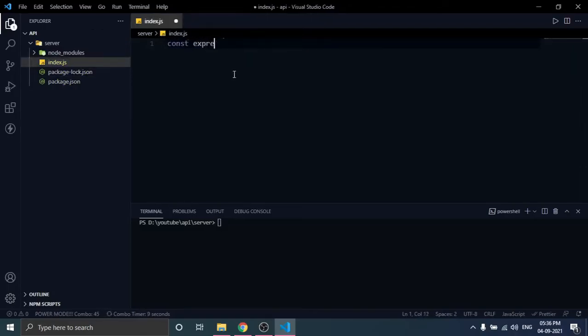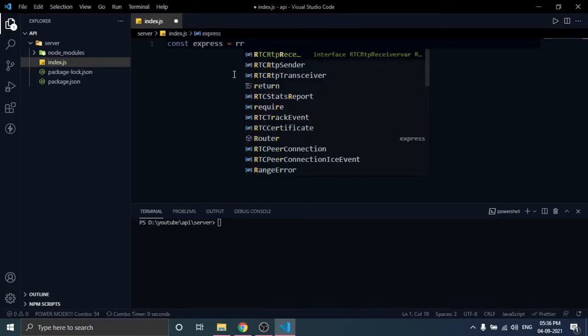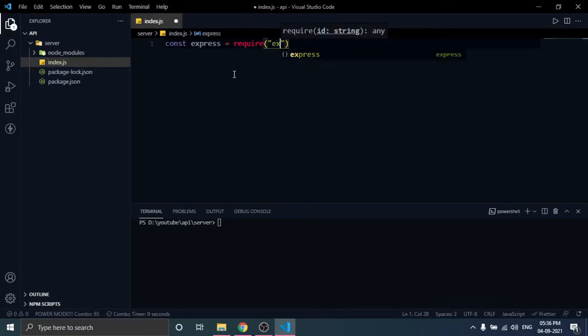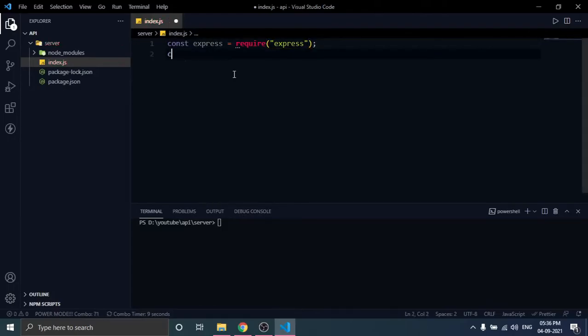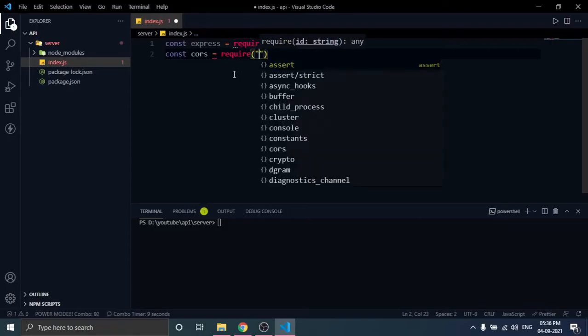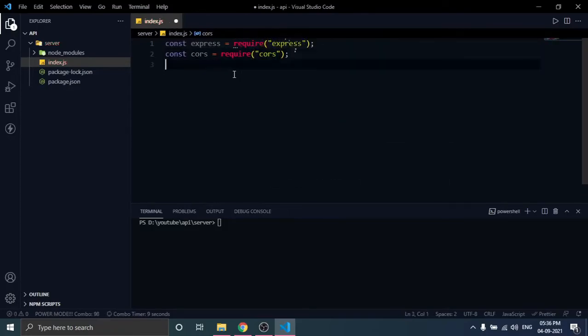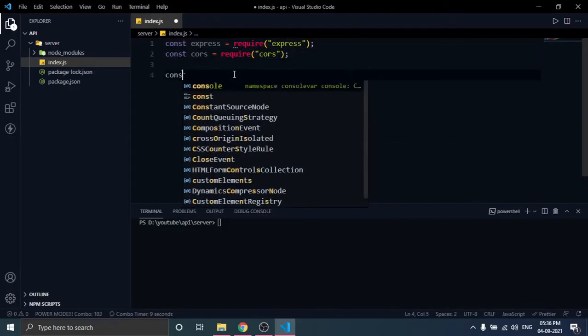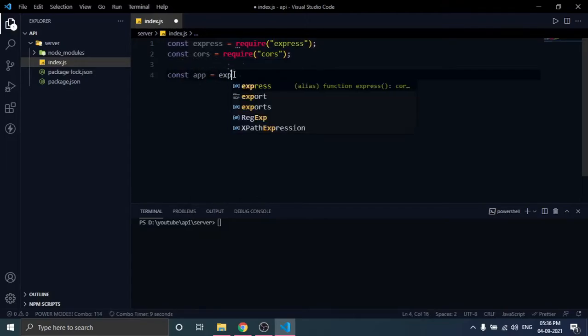I'm going to import Express. Also import CORS. Let's create our app.